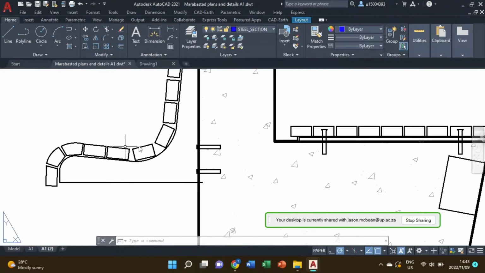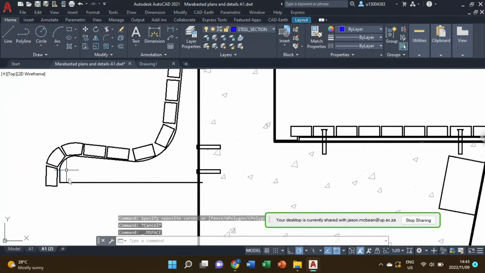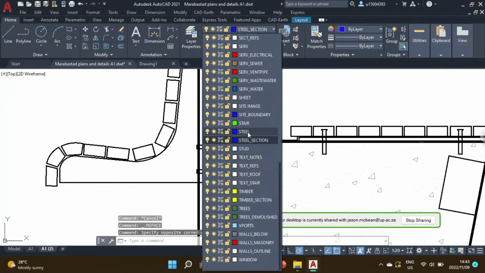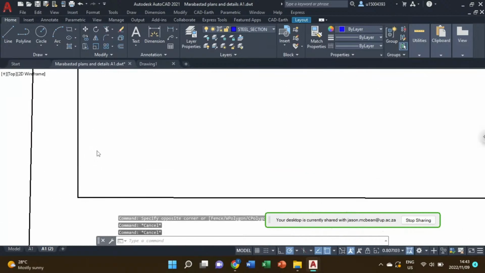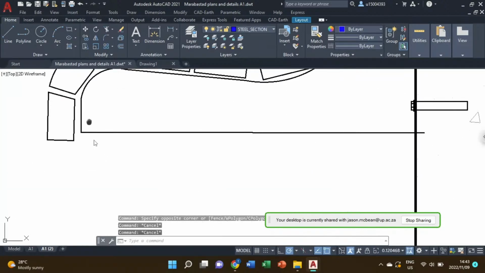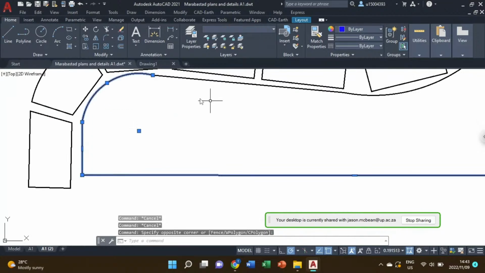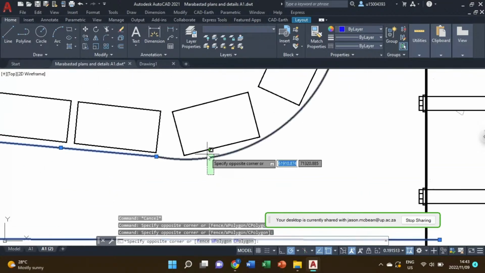There. This could be on a steel elevation layer because technically you've seen steel not in section but in elevation. So if I make it steel, make sure that's always by layer. Okay. So you'll notice there will be a difference now between steel section and steel elevation. So those I'll make all steel elevation and not section.